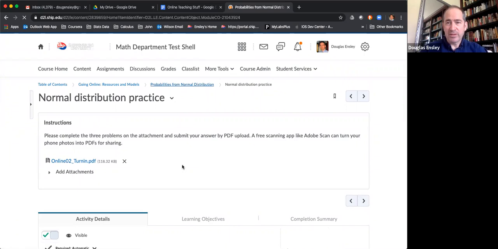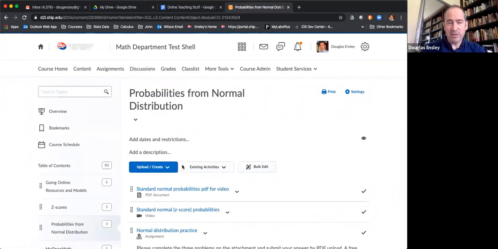So those are just a couple of examples of how you can use the course management system that I already have in place to deal with my online course. I do have to have the facility to make PDFs. I do have to have the facility to make videos in some ways. And I do have to lean on the students to actually then do something at the end of those things. And I have to decide how that's going to work in terms of deadlines. But other than those decisions that I have to make, at least the course management system will support me being able to walk the students through some of the material in very, very tiny steps between now and the end of the semester.